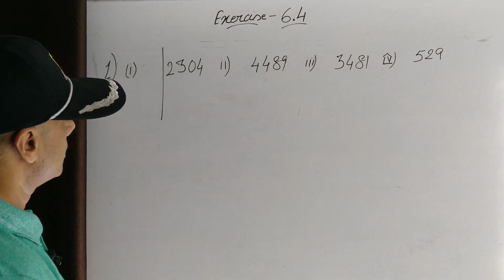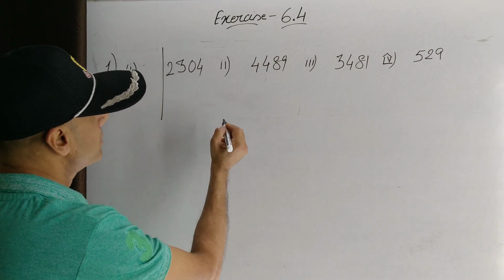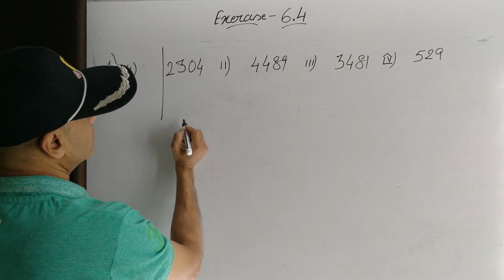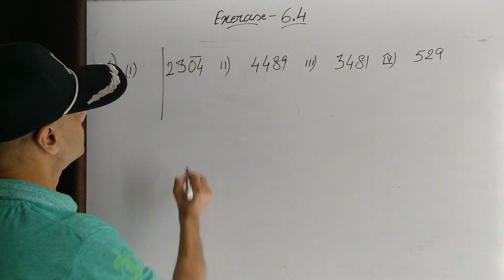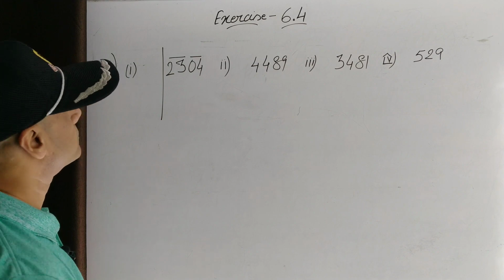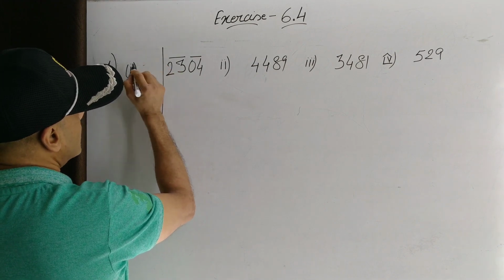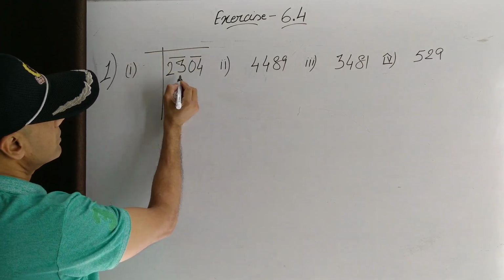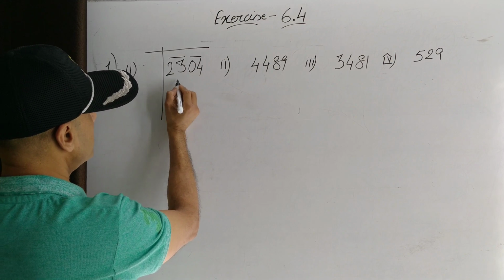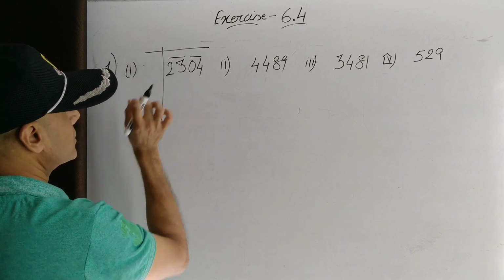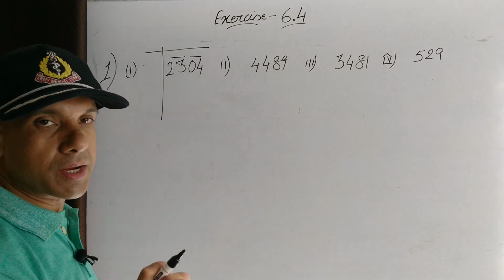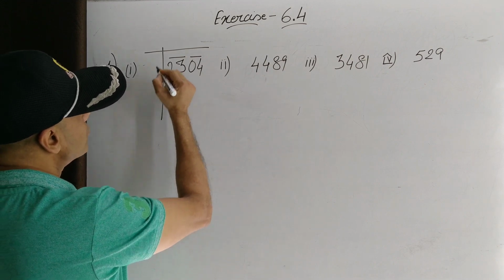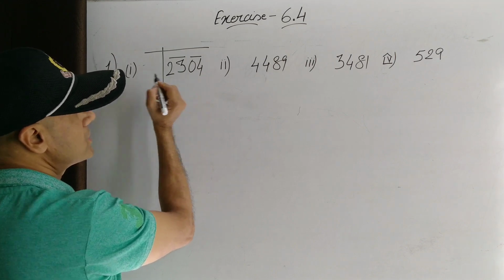Dealing with this one, firstly we'll have to form pairs of the number, from right hand to left hand. So with this approach we get 04 as a pair, 23 as a pair. Clear? Now we'll start the division method from left to right. So we'll deal with 23 first. 23 is the dividend for this step, and we have to decide the divisor. The divisor has to be a number whose square is equal to or less than this dividend.